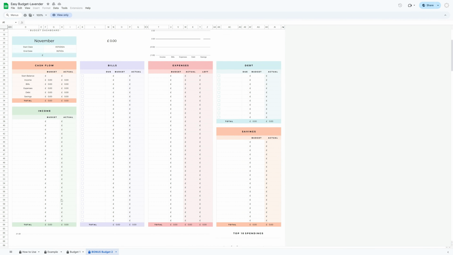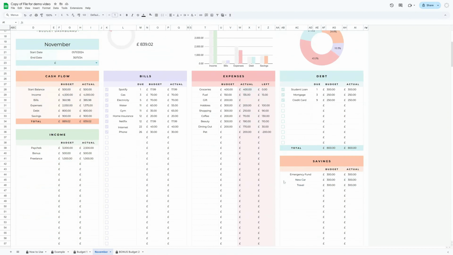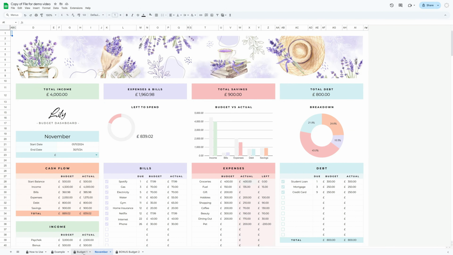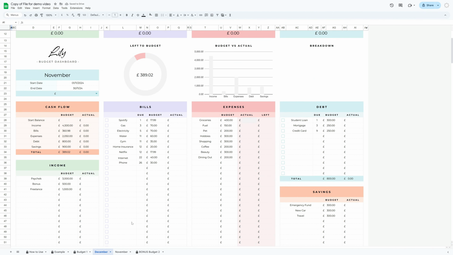And lastly, when you've filled in everything for the period you set and want to start a new one, go to the original budget, Sheet 1. Make a duplicate of the sheet. Change the name to the name of the month for your new period. You should do this whenever you want to start a new period.